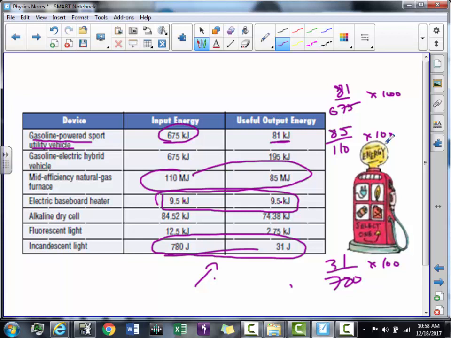Okay, so those four things. One, where does our electricity come from? Two, how do we calculate the amount of energy? Power times time. Three, how do you calculate power? Voltage times current. Four, how do you calculate how efficient a device is? If you can handle those four things, that's what I've covered today. Questions? That makes sense?